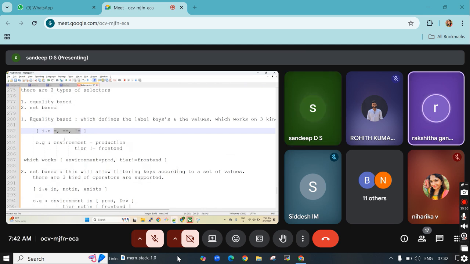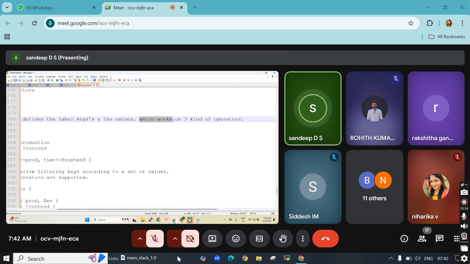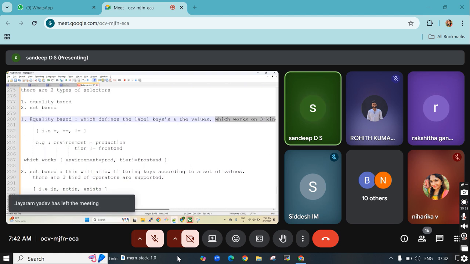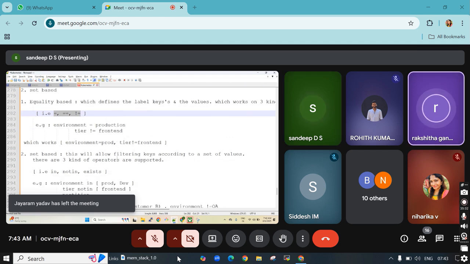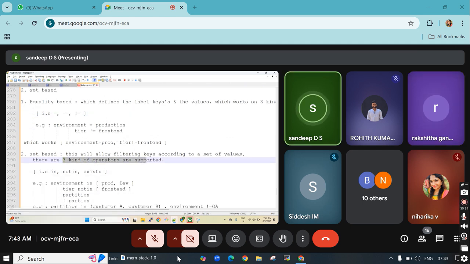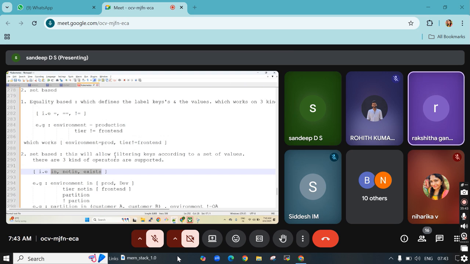No, you didn't say. That's what I told, right? So clearly I have said here, which works on 3 kind of operators: equal to, not equal to. Similarly, 3 kind of operators are supported in set based. You can see the operators here: in, not in, and exist, correct? Yes, this is what your question.